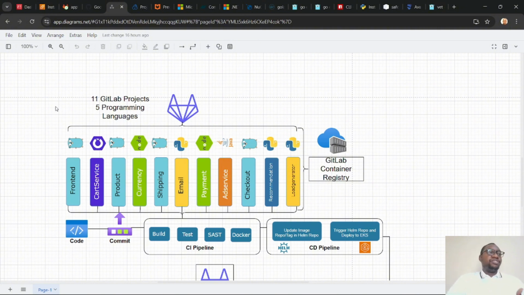One of which is using what you would call a monorepo, which means instead of creating 11 projects for each of the services, we can create a single project and then create a folder for each of these microservice applications. That would also work because it's going to be a monorepo and we're going to have a single CI/CD pipeline for all of these things. And then we can use things like rules, things like only, except, and all those kinds of things to determine what should be built and what should not be built.